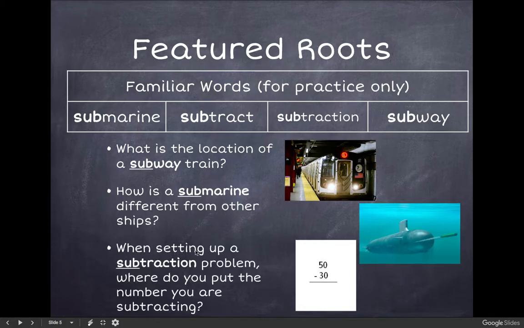When setting up a subtraction problem, where do you put the number you are subtracting? In other words, the number you are removing or lowering in number. Pause, write down your answer. The number you are subtracting goes on the bottom. So if you have 50 of something and you are subtracting 30 from it, that would give you the answer of 20.